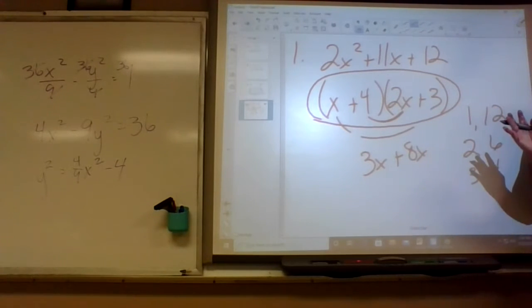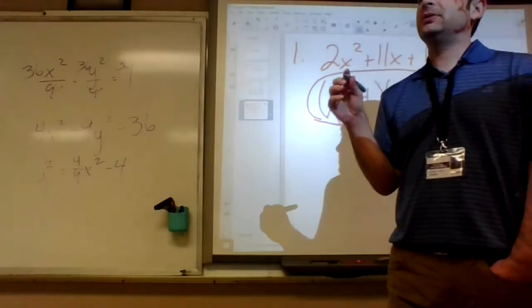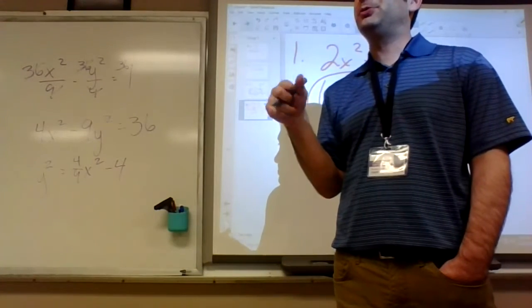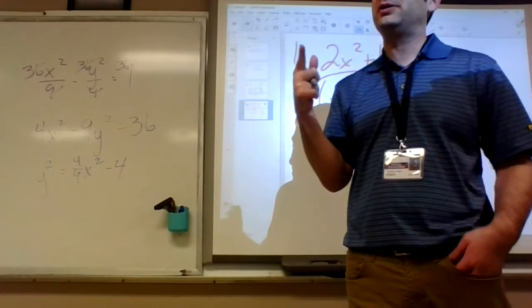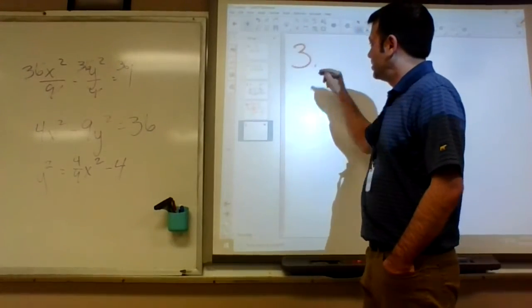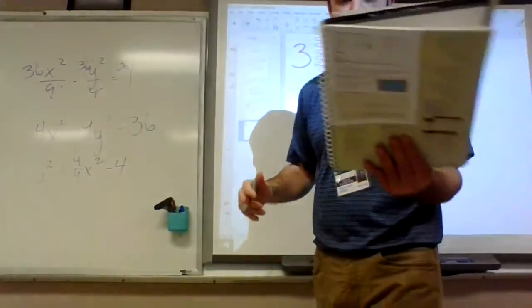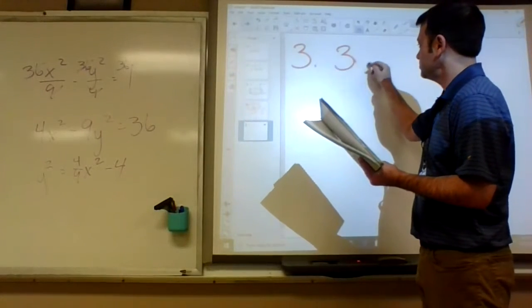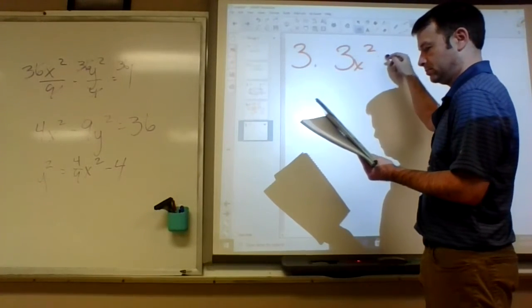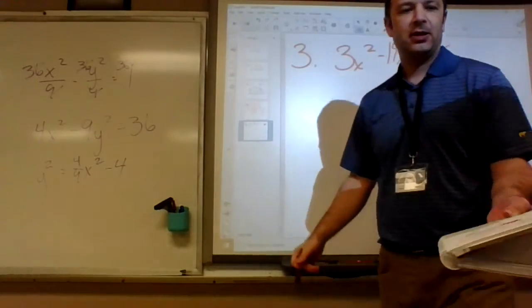So if you guess right, you can get it on your first try, and that makes the assignment a lot easier. Some of you might be able to eventually start doing these in your head. It is tricky. It does take a little bit of brain power, but you can kind of check these in your head before. 3x squared. That might be more of an algebra 2 level thing.